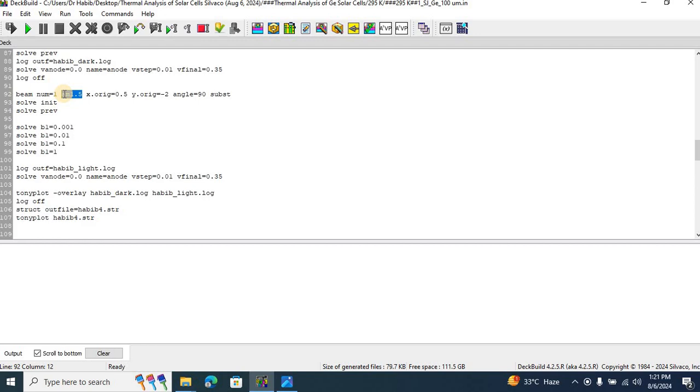So AM1 represents when the angle of the sunlight to the vertical axis is 0. Similarly, AM2 is when the sun is at an angle of 60 degrees to the vertical axis. And AM 1.5 is when the sun is at an angle of 48.2 degrees.